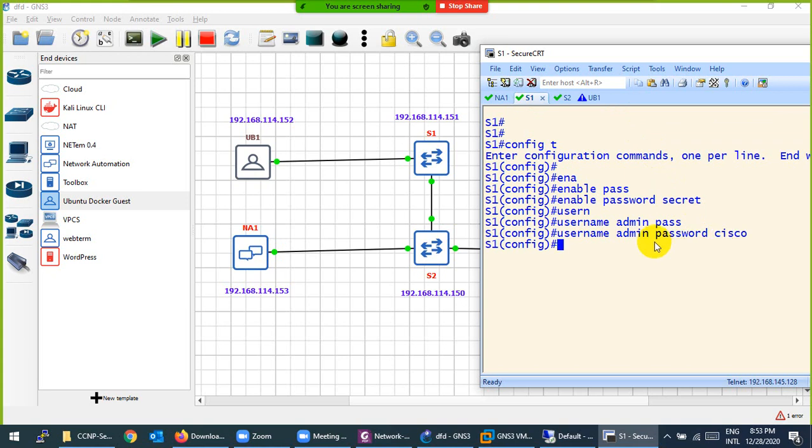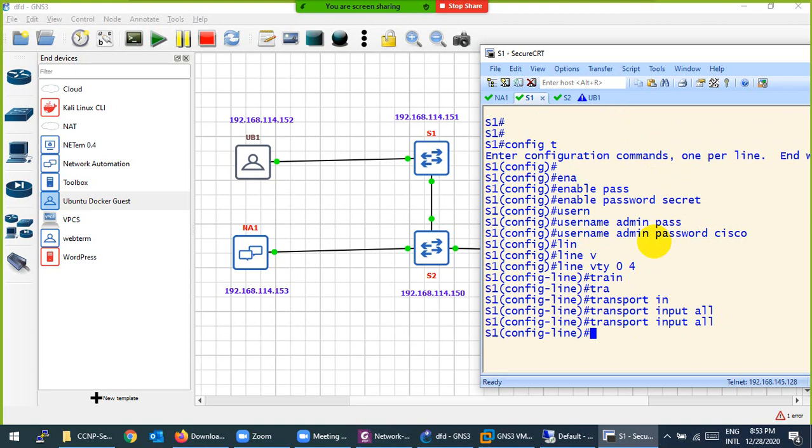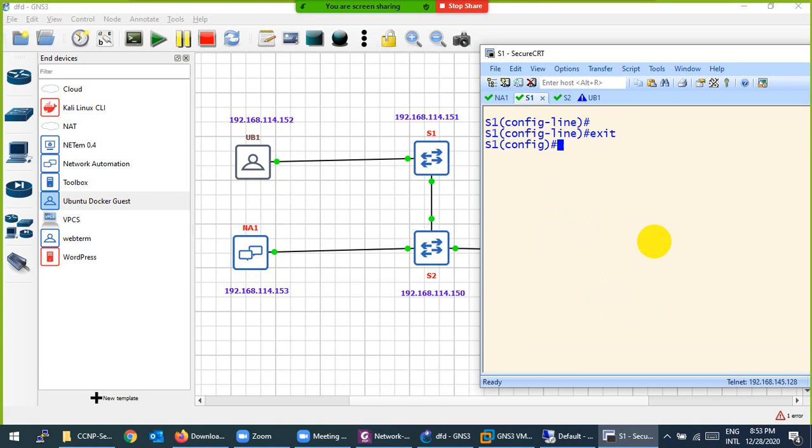Don't worry, normally I keep something like 1 2 3. Line VTY 0 to 4, transport input all, and login local. That's it. This is the basic configuration in the switch.